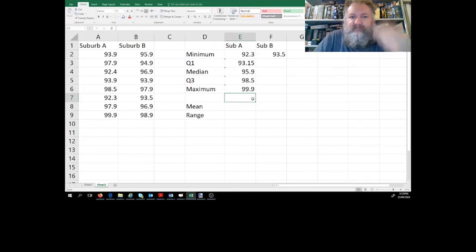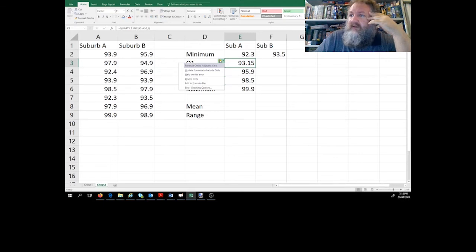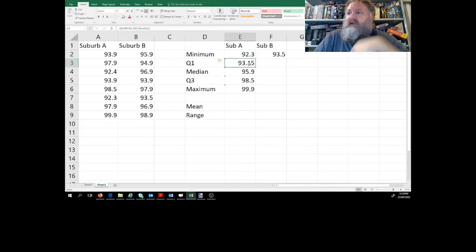Okay, so looking at our information here. Well, it's got an error. What's the error? No, nothing important. Okay, so we can see that we have got our Q1, our median, our Q3, and our maximum for each of these. And we can drag this across so it will populate in for this other one.